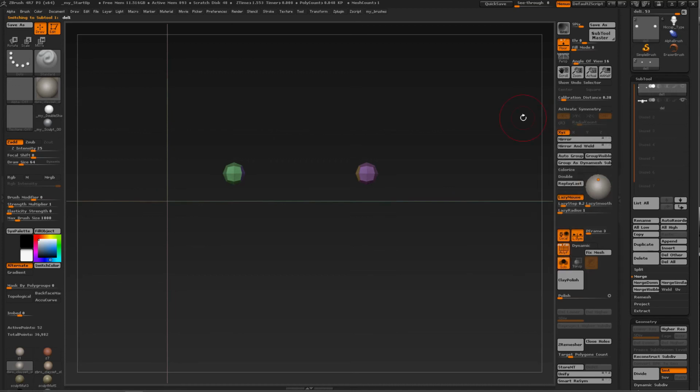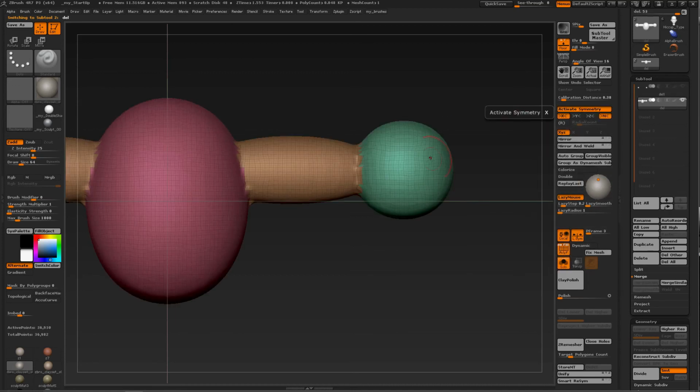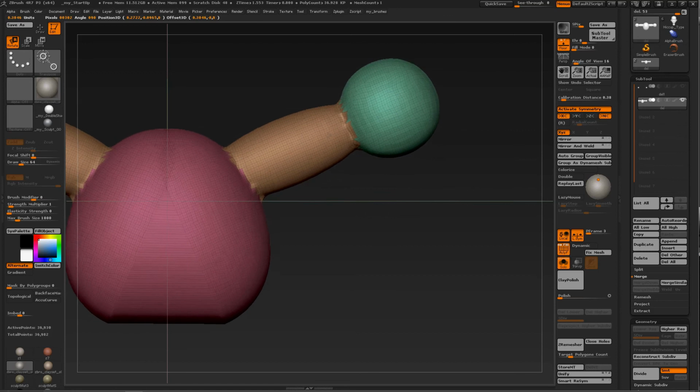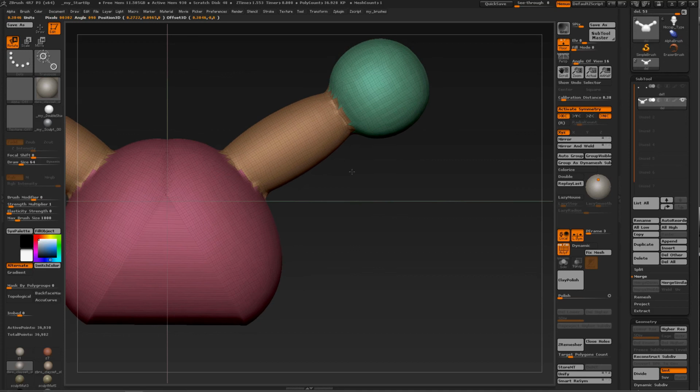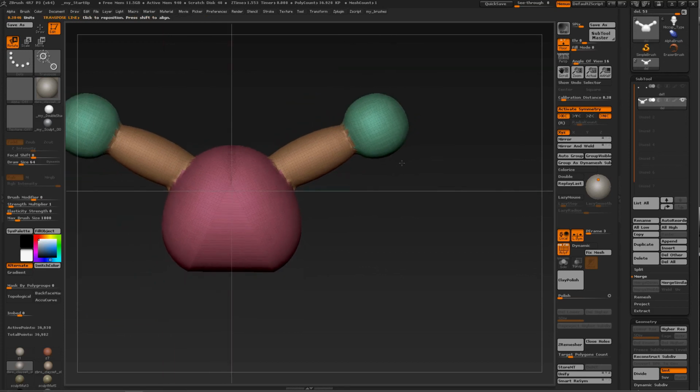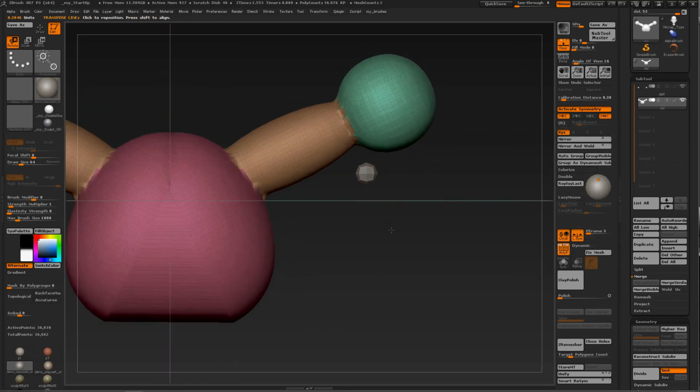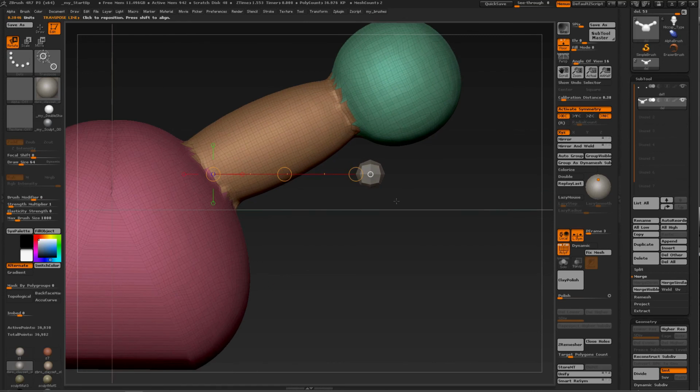Otherwise, when I, for instance, go to this one, press the R key to rotate, which I will show you later on, and I rotate and turn off solo, oh, my subtool isn't visible, so you see the helper geometry doesn't follow.